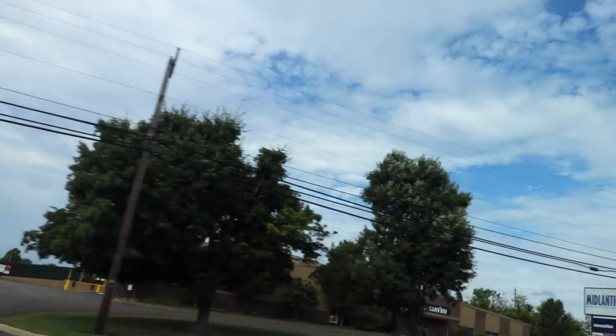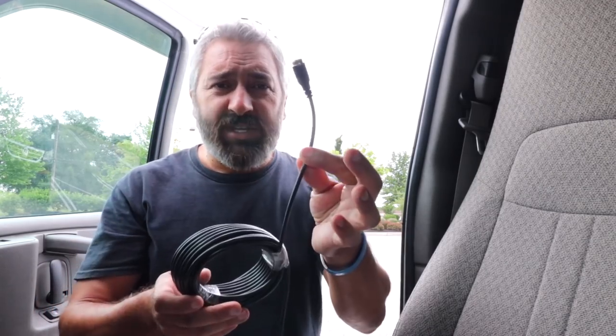I got my Dicor. I'm ready to cut the hole in the roof, but here's the problem that I'm gonna have right now. It's not just about going up there and cutting a hole and being done with it. These cables have to go through it. The cable itself is very thin, but this has to go through it also.